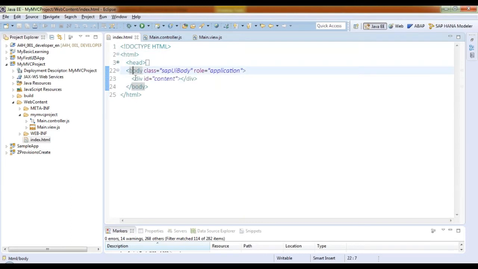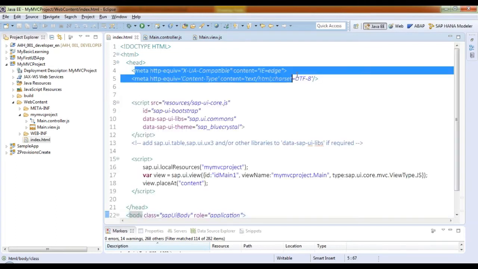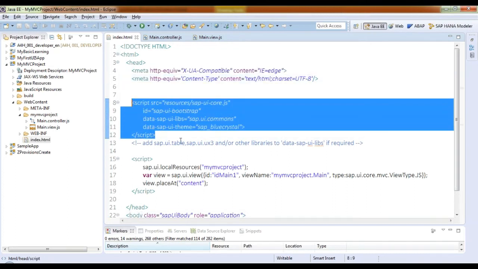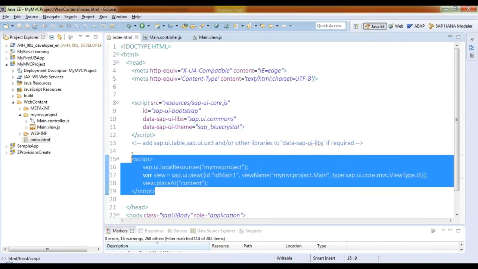In the body you will again see just one div element with content and this SAP UI5 body, which is the body tag. And now if you expand the header, you see the meta tag over here, and once again you have your bootstrap loading the SAP UI5 framework. What needs to be loaded is the SAP UI Commons library. Theme should be blue crystal, and there you see a ready-made code inside the script tag.